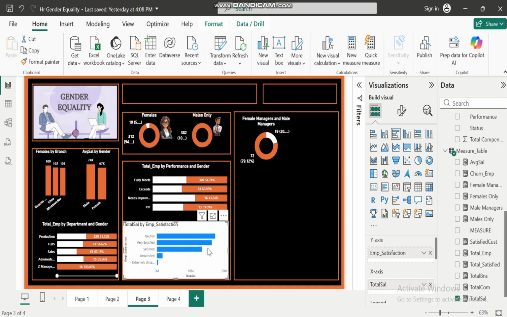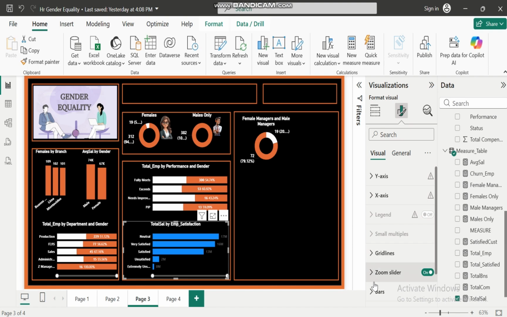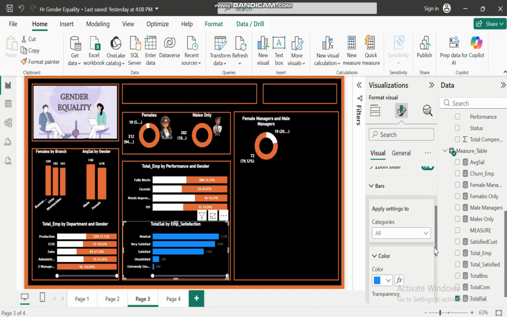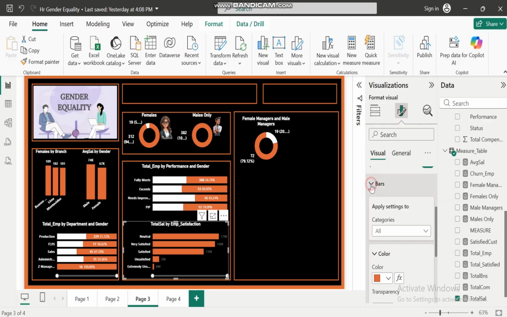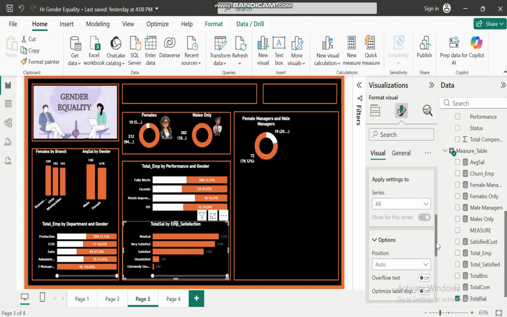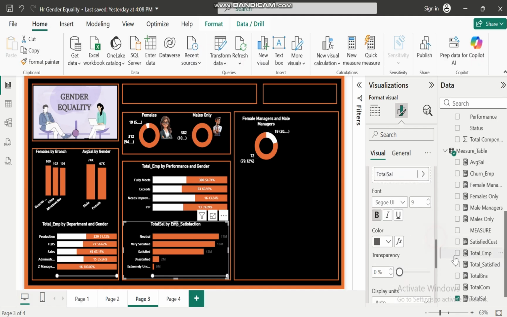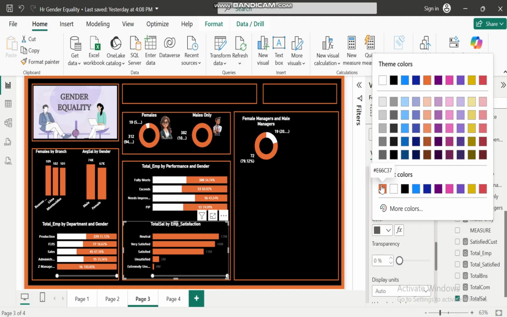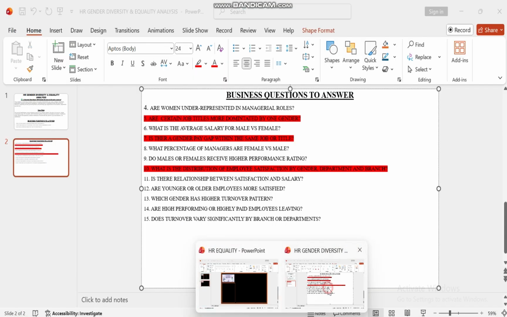So what we are going to do is just go in here and format this. Now I think I can use this particular format style for this as well. So let's see. All right, sure. Now all we need to do is, for the bars, change the bar color, all of them, to this, and that should work. And then for the data labels right over here, we have to change the colors for them as well, the values color. We are going to change that from black to this color. All right, so this makes sense. Now we are done solving this question as well.